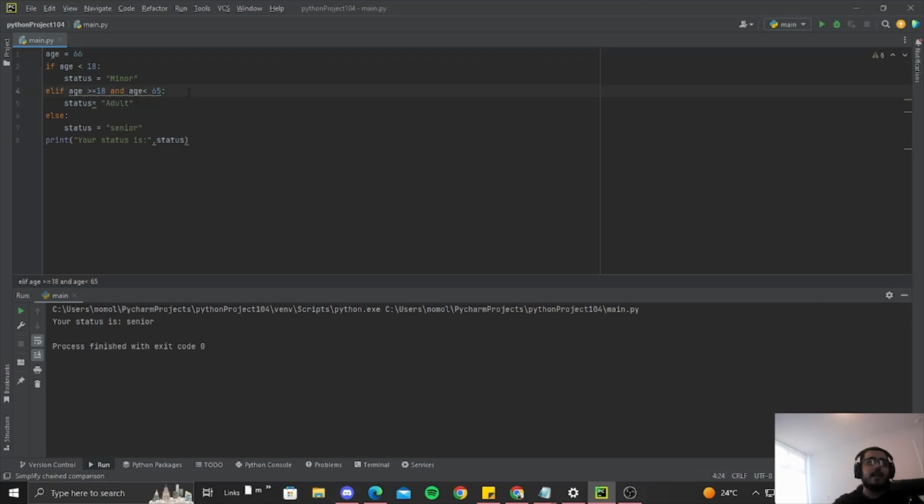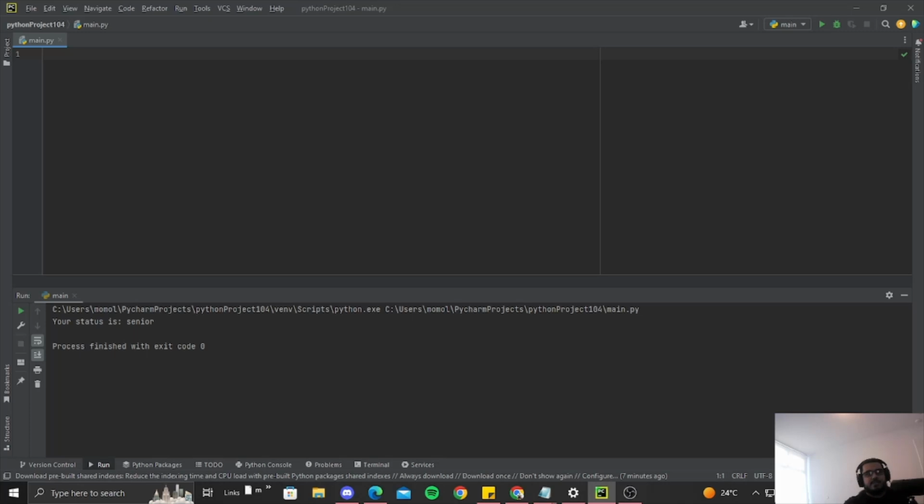So this is how it works. Also, this is greater and this is not greater. I don't know what the opposite of greater is. So this is how basically it works. Now, let's do something else. Let's create a scoring system. This was one of my projects for my final project. I put it on my HTML, except it was more advanced than this, but let's just do this. So I'm going to create a variable named score. And let's say you got the score of 85%. Now you want to know if your score is A, B, C, D, or F. You want to see if you fail.